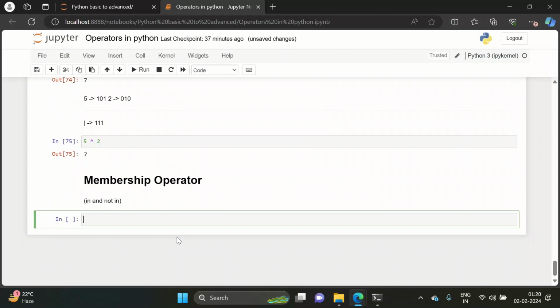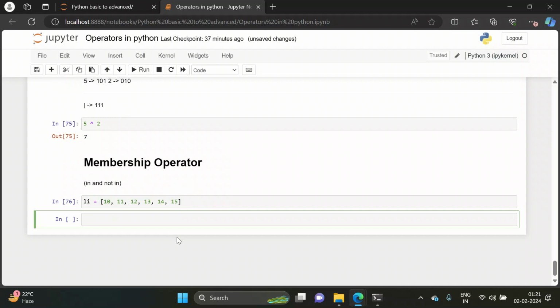So we have two membership operators, in and not in. What a membership operator does is it basically checks whether a value is a member of an iterable or not. So suppose I have a list, don't worry, we will be learning all these data types in detail, lists, strings and all these things. But for now, think of a list as a container where we have some values, like 10, 11, 12, 13, 14 and 15.